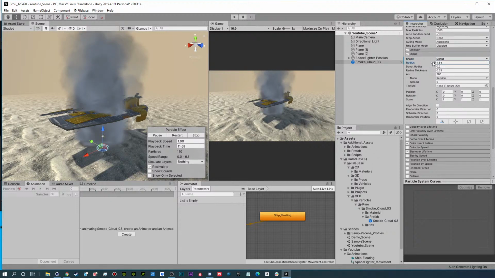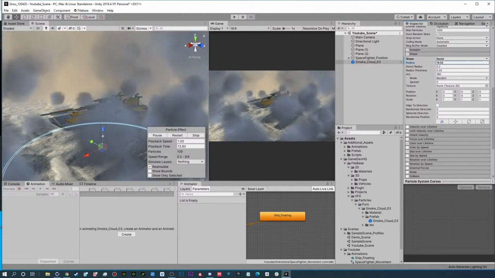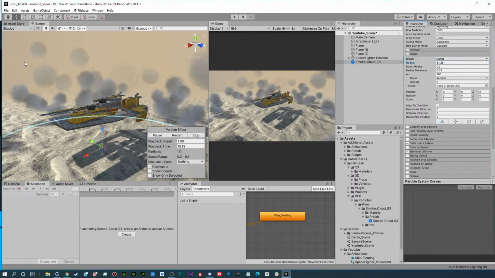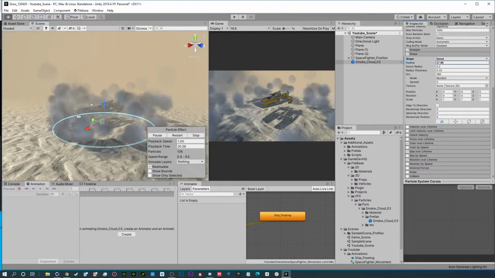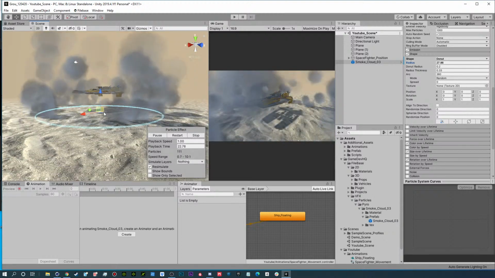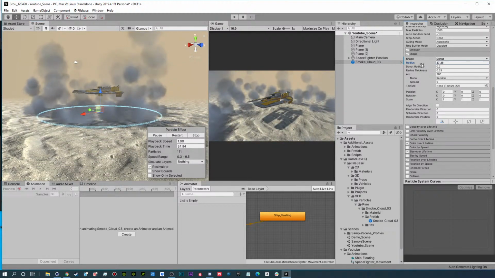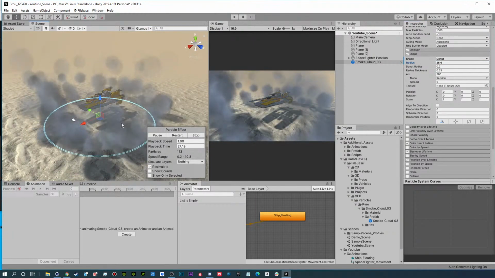And I'm going to adjust the radius of the donut to be something like this. I want it to be like a ring around my ship versus just being a standard smoke cloud going up.